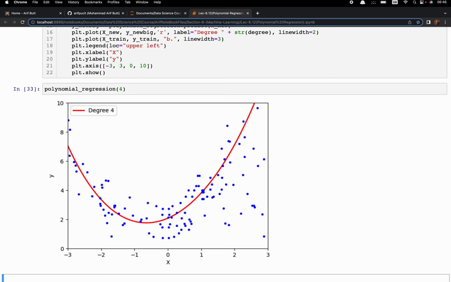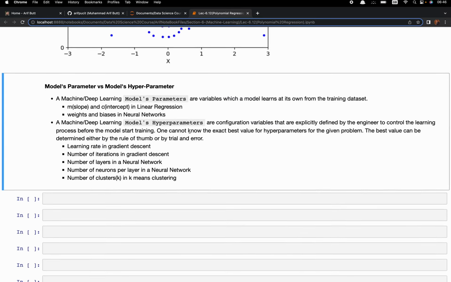And before I do polynomial linear regression on a dataset having multiple features, let me spend some more time to describe this very important concept of machine learning that is applicable to all supervised machine learning algorithms, not only to polynomial linear regression. And this is the bias-variance trade-off.